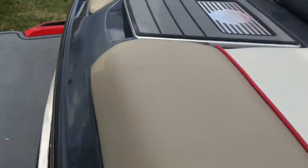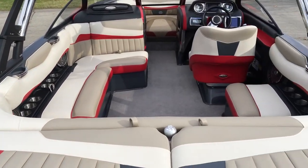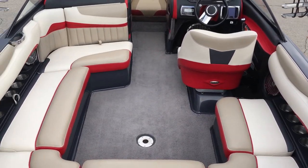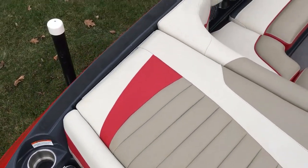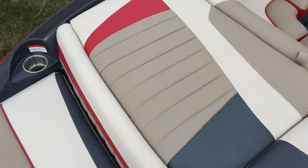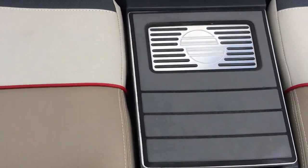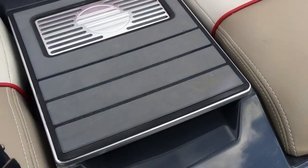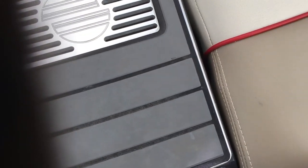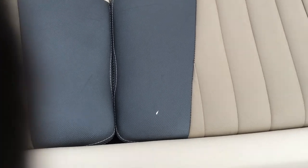We'll climb up into the interior. We've got what they call Driftwood in Platinum color interior, Indy Red seat boxing and accents and piping, and our gray interior deck in here. On the rear end of the boat there is a step pad to get up into the boat. That's actually your floor vent under there. And you've got some storage bins to either side — there are little trays in there. If you want to use them as a cooler, that's a good spot, especially if you're out at a sandbar or swimming in the lake.